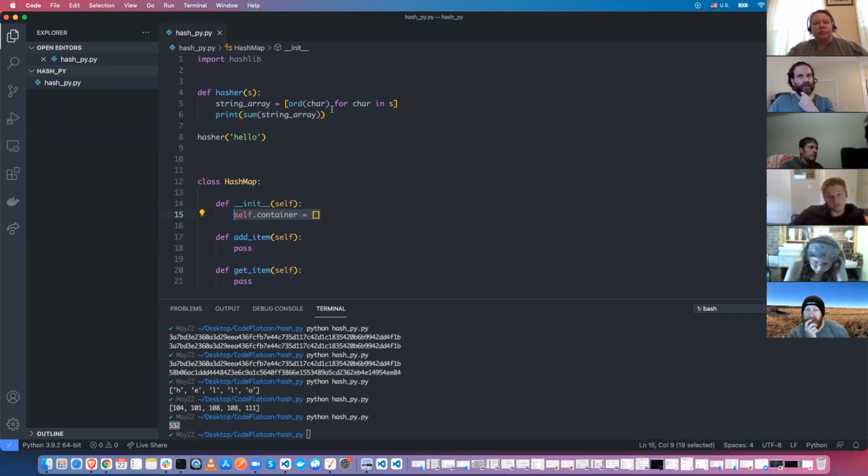So what if we wanted to restrict this hasher to only output numbers between 1 and 10?